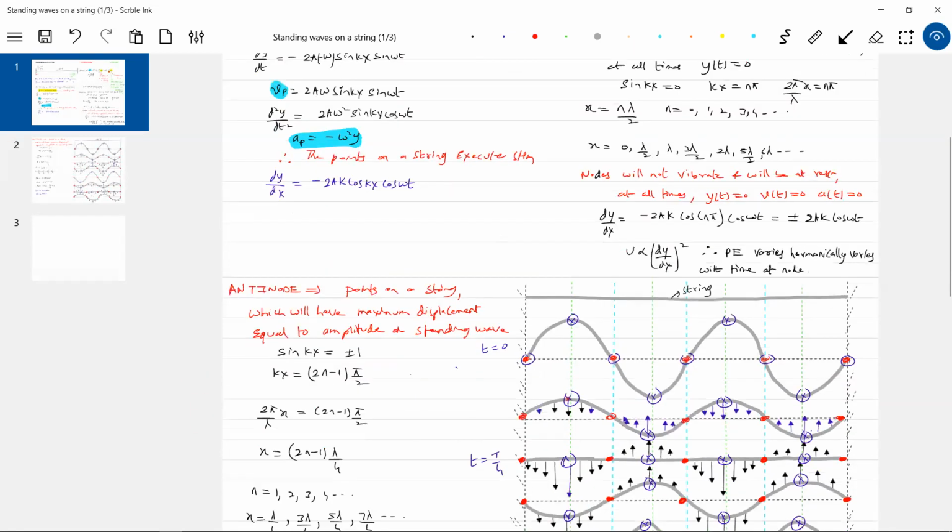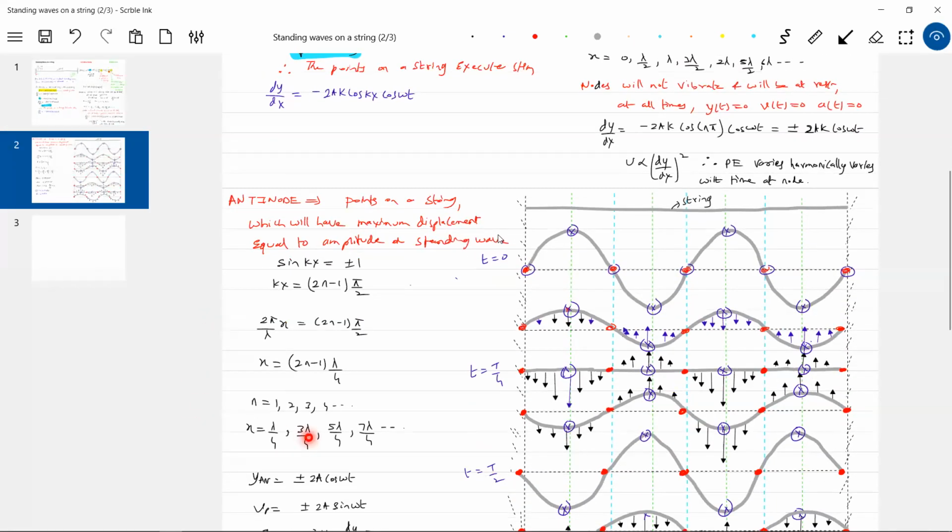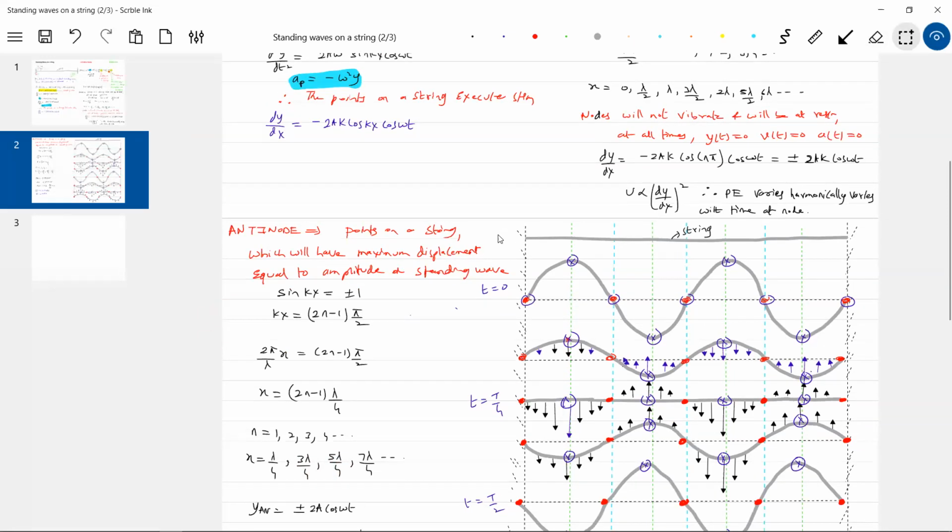What is the distance between adjacent antinodes also? Lambda by 2. So after a node, what do we get? Please do look at the mathematics. This is very important. First, I'm starting at x equals 0. This is a node. Next, after this, what should you get? Sir, why can't it be an antinode here? No. The next node will be at x equal to lambda by 2. Between adjacent nodes, there should be an antinode. How can you say x equals 0 is a node, x equal to lambda by 2 is a node? x equal to lambda by 4 will be an antinode.